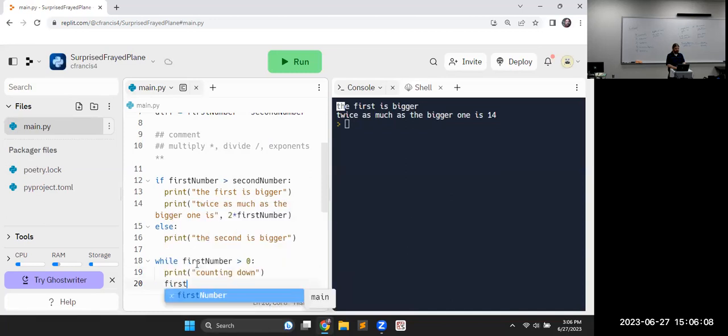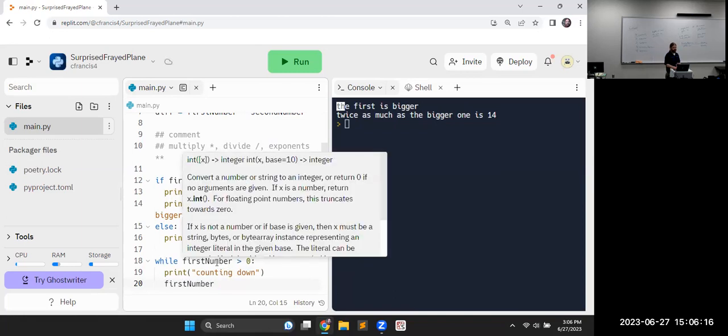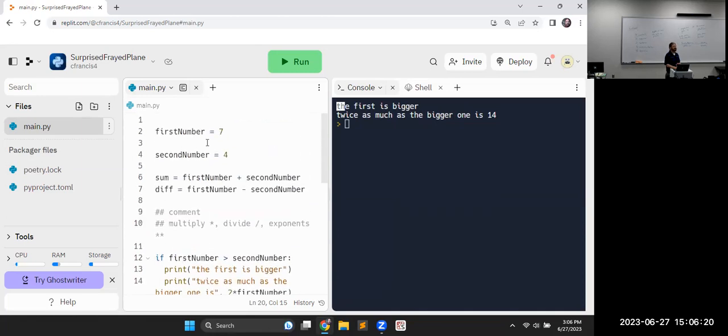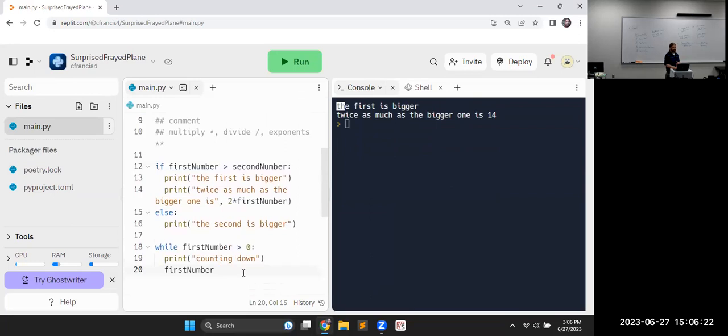And then we want to take first number and change it so that we eventually get to the end, because we're asking that question over and over. While first number is bigger than 0: right now, first number is 7, so it's bigger than 0. So we print counting down, and then we take that and reassign it to whatever it was, minus 1, so that it changes. Now it's 6.